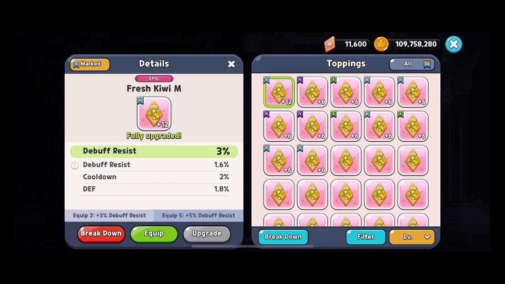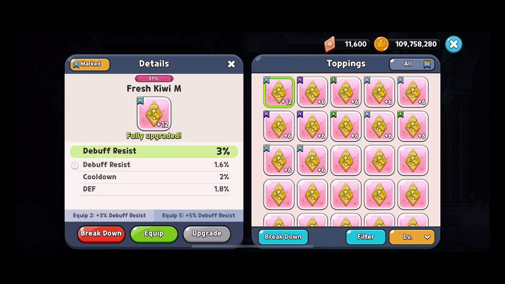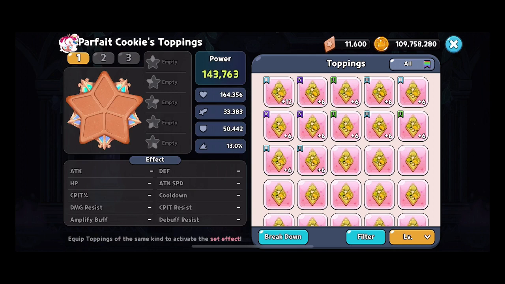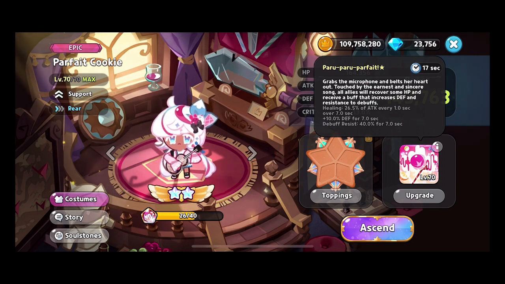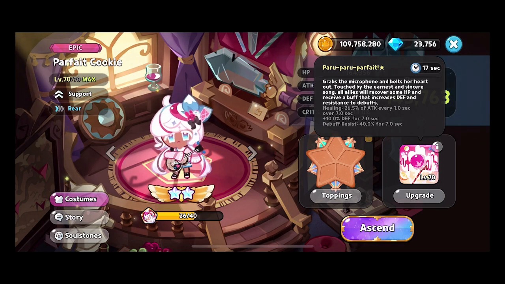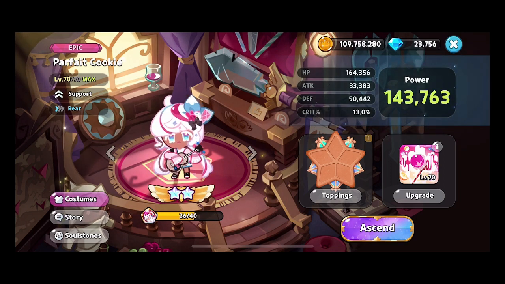They on their own are 3% for maxed out, and you can get another 2% for the substats. So 5% per, plus if you have 5 equipped, another 5%. So that is 30% debuff resistance from just a full set of toppings that are perfect with debuff resist. Then if you look at the skill from Parfait, you get 40% debuff resist. So if you have those two situations together, you're going to be hitting the cap, because the cap, I believe, is 75% right now. That only gives you 3/4 of the way figured out.